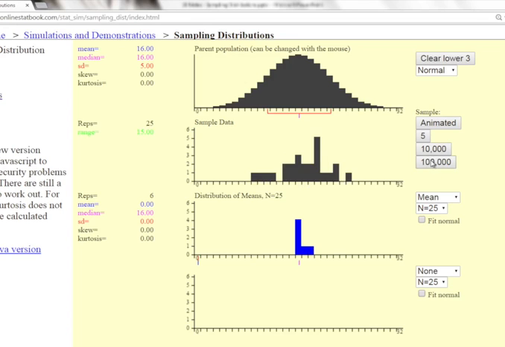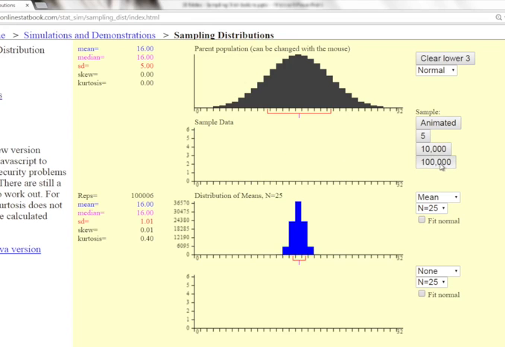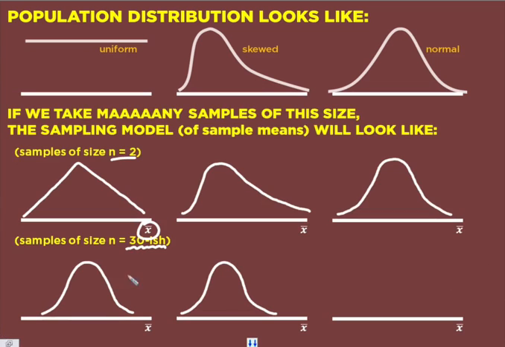I'm going to go ahead and fast forward and just hit 100,000. And if you get 100,000 samples, you can't really see the definition of the shape, but it is going to be roughly normal, but the spread is going to be a lot smaller because most of the means are just going to come from the middle. You don't have as great a chance for a mean to be further away from the middle with the bigger sample size. So for largish samples of 30-ish, it's going to be roughly normal for the distribution of sample means, but it's going to have less spread than for samples of size 2.